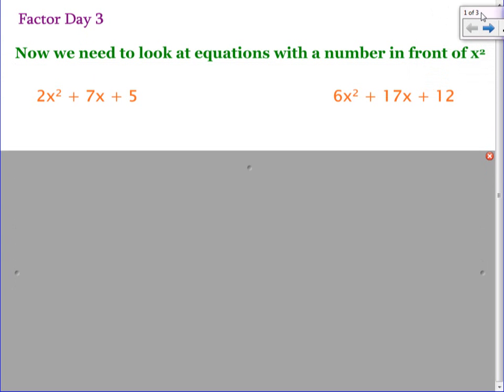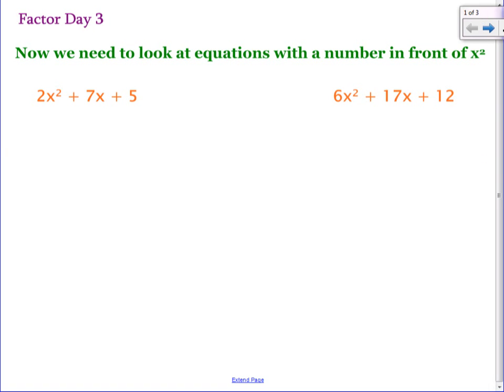All right, so in our last section, we were looking at factoring equations where you just had an x squared first, there wasn't a number in front of it, which is called a coefficient. Now we're going to look at the situations where we do have a coefficient on our first term, like the 2 here on this first one, and how we factor that. So it's going to actually start in a similar way. We're going to draw an x first.